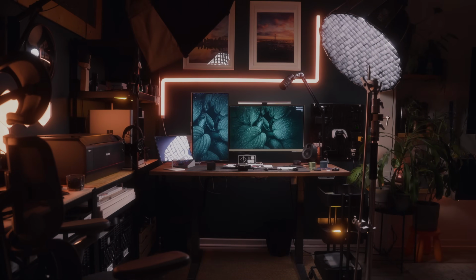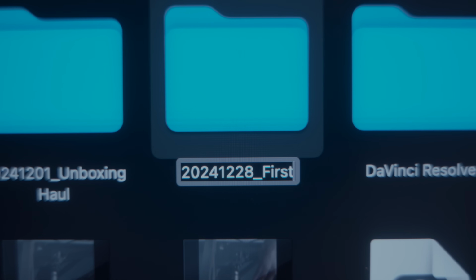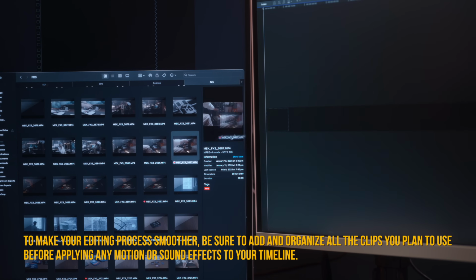Once you're done shooting and have all your shots, transfer your content to your computer. I recommend naming your folder with the date and project title. Then in your video editing software, bring your footage to the timeline.